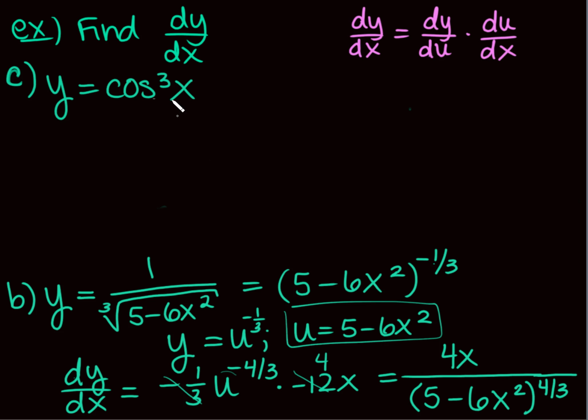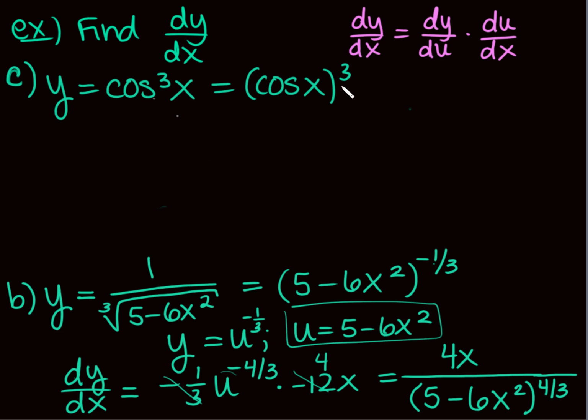Here's one thing when you're first learning the chain rule, I really, really recommend, it's tough sometimes to see what your outside function is and what your inside function is. So whenever you have a trig function that's being raised to an exponent, until you get comfortable with this, what does cosine cubed of x mean? That means the cosine of x, cubed. Those are exactly the same thing.